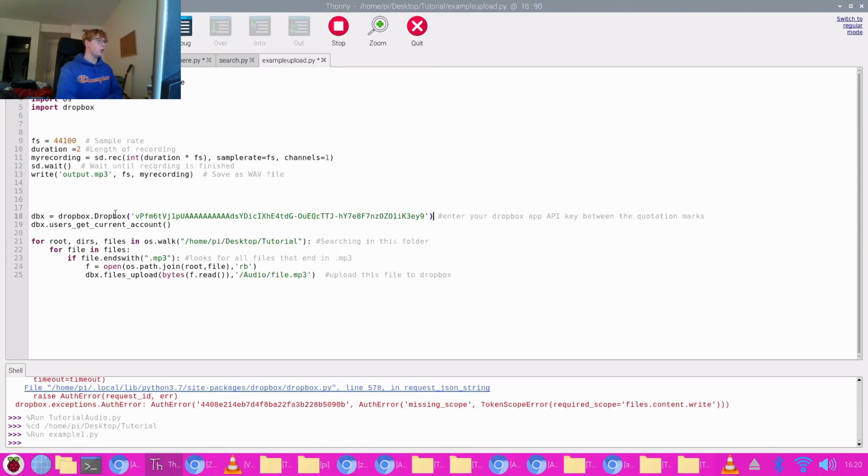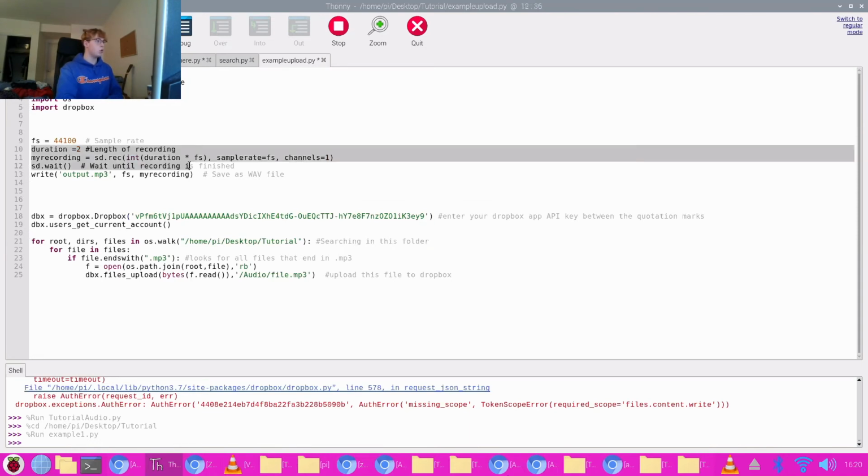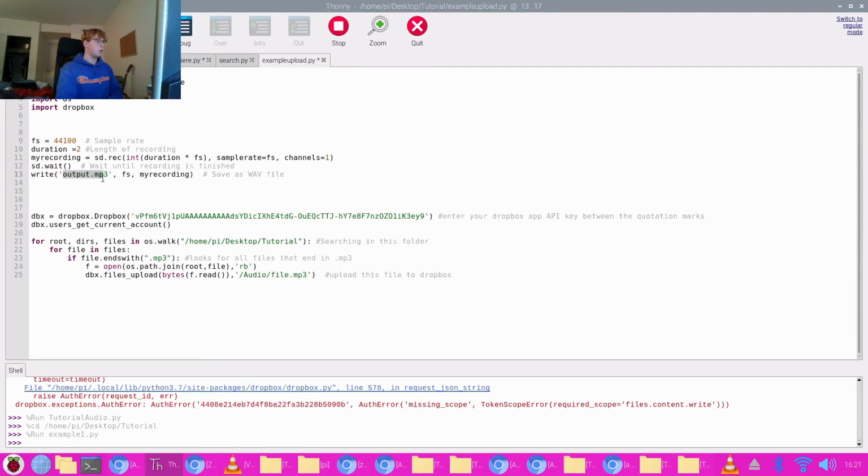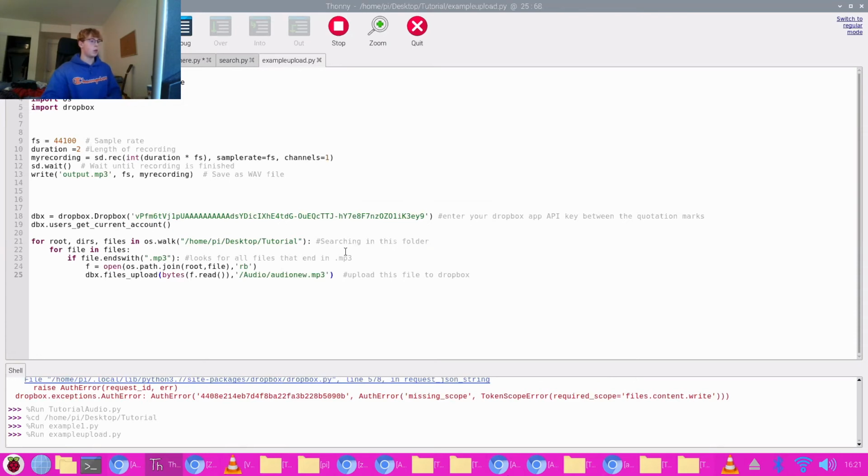So now everything is working. We have 2 seconds of recording that we will do. It will then create this MP3 file, which will be saved in this folder at the top here. And then it will then be uploaded to Dropbox, as we will be making a folder on Dropbox called audio. And then we will save the file as whatever we want. We will save it as audio.mp3. So we're going to run that. And once that is done, you will know in the bottom left corner in your shell as you get a new prompt knowing that your code has been finished.